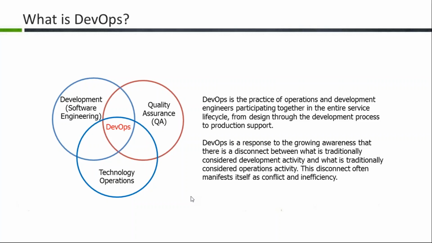But when you want to put it on the production environment where the end user can use it, you can't directly go and put it. You have to take a lot of approvals, right? People might be using it. You need to have the correct mechanism. When you put the code, it might work or it might not work. So there'll be a lot of approvals you need to take.